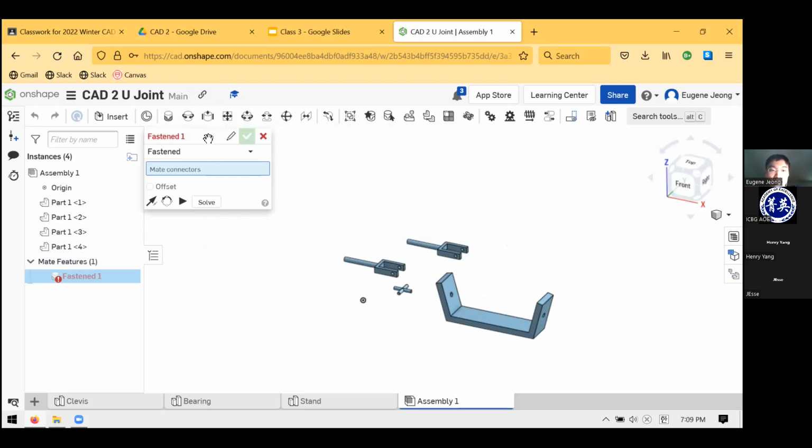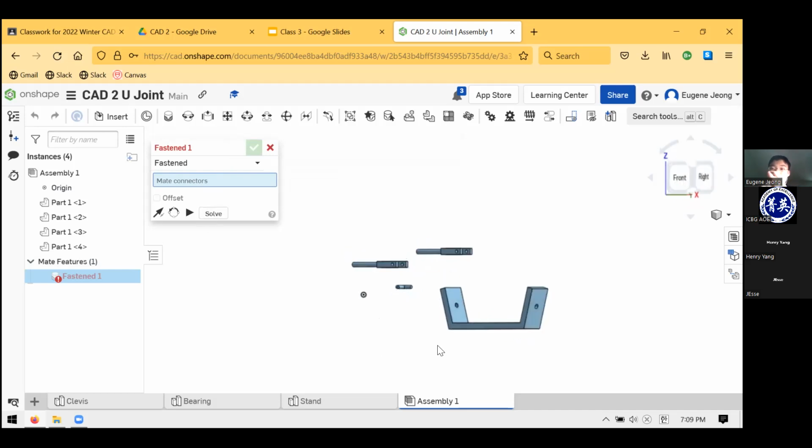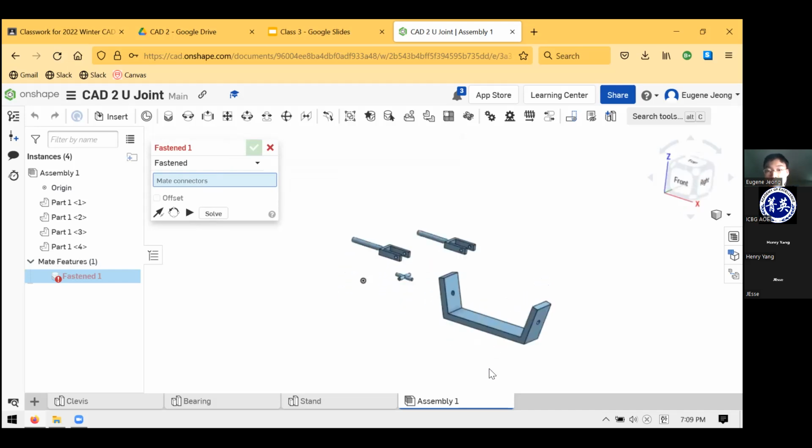So I click on fasten, that brings up my little dialog box. I have my fastened mate. And all I'm gonna do is select the points that I want to be touching each other once I complete the mate. So the first point is going to be the bottom of my stand here.